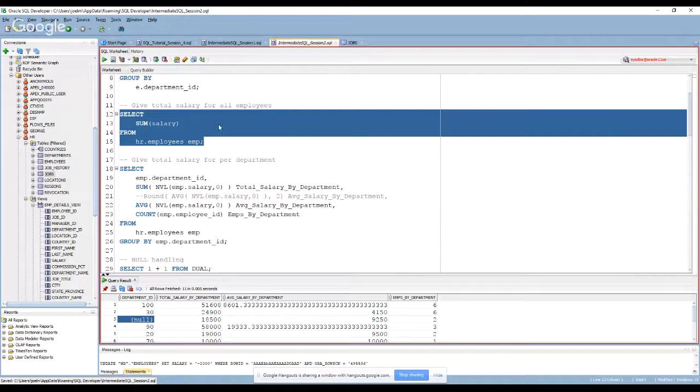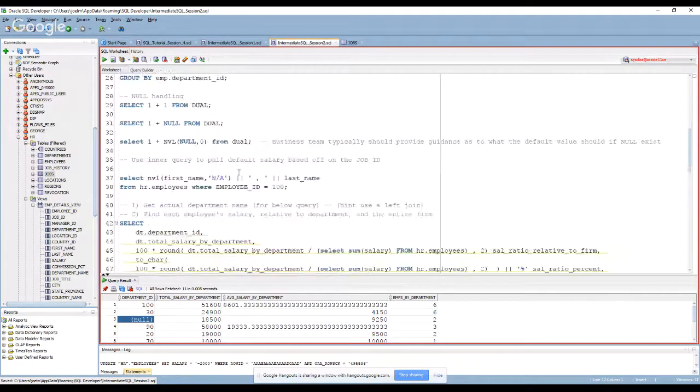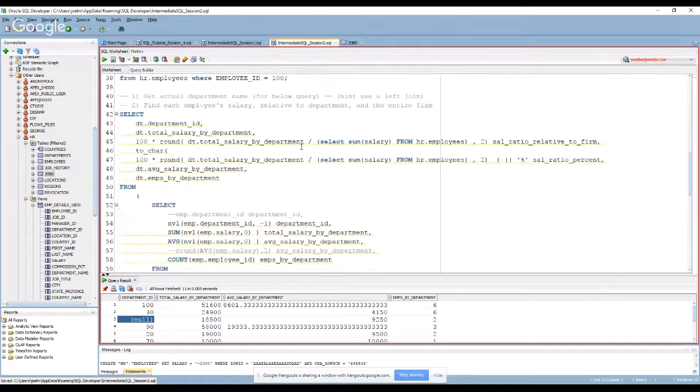Since we're doing subqueries and inline views, I want to show you how you can leverage that to do your ratio computation. It's not the most efficient way of doing this, but I want to highlight this because once you understand this, it's easier to understand the shortcut approaches of solving these problems, right? You have to go through this journey, in my opinion, to really fully understand the mechanics of writing SQL.